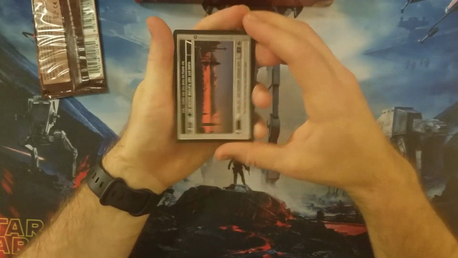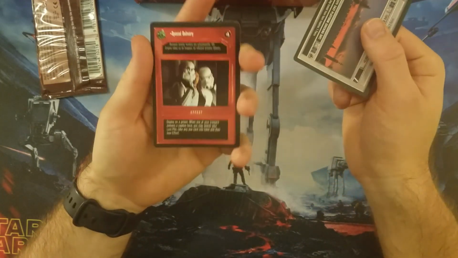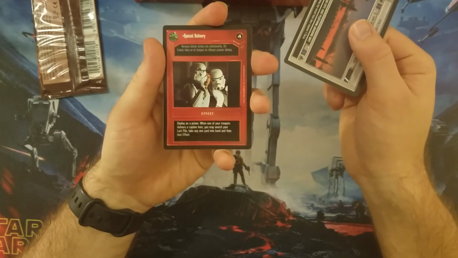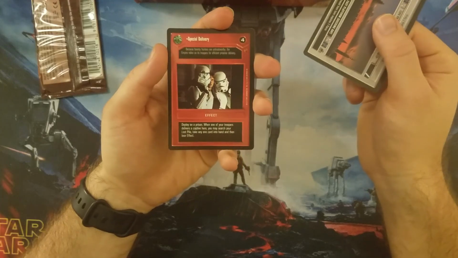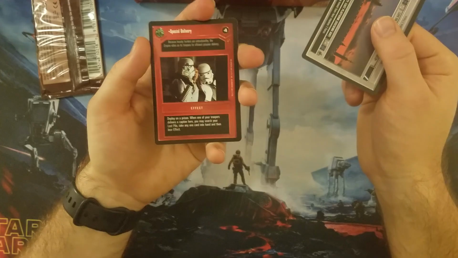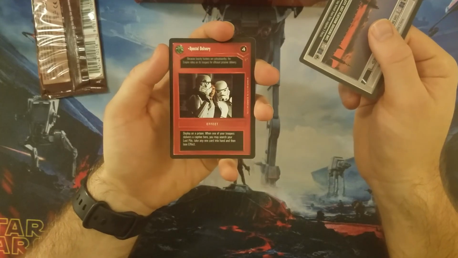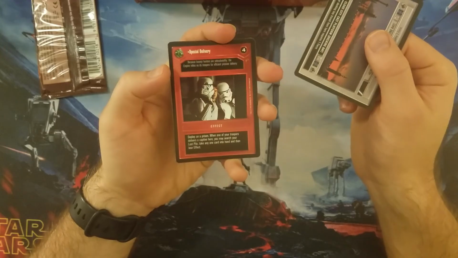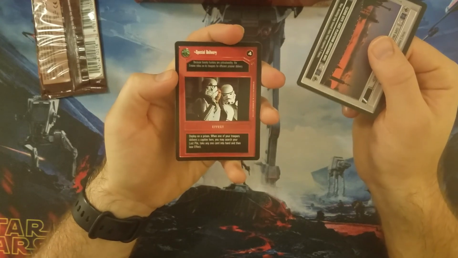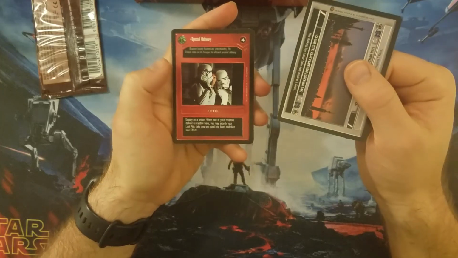Alright. Got the Dark Side Dock and Bay. I've never used this card, Special Delivery. Lets you basically retrieve any one card into hand, but it doesn't seem quite worth it. Unless you already somehow get troopers to... You have some tricky way of getting troopers, getting captives, and then delivering them. But man, yeah, it seems like a lot of work just to get one card.